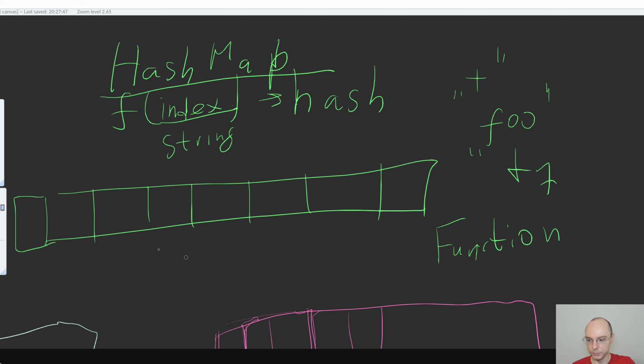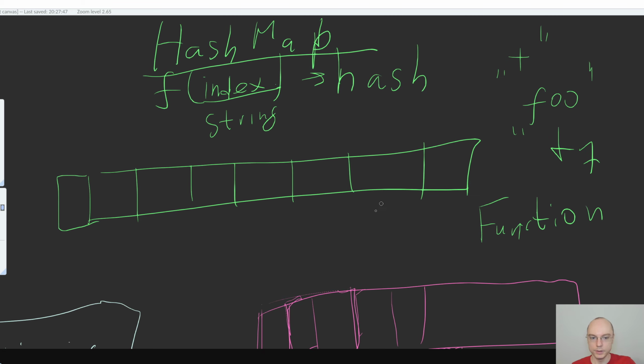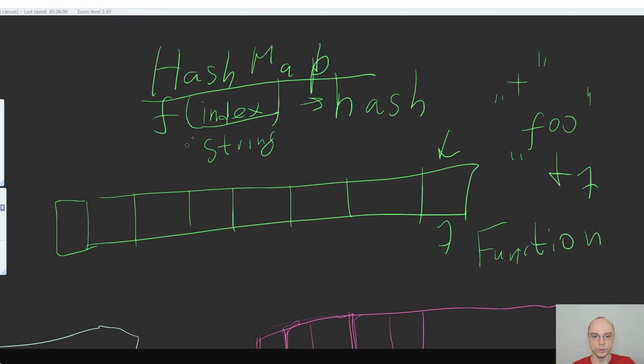So let me add maybe another one here. So this is going to be our 7. So we say, okay, foo is located here. And that's great because now you're essentially able to go from any index to a very specific point in memory with very little calculation, right? You don't need to go through the whole array and ask, are you foo, are you foo, are you foo, or are you something else?